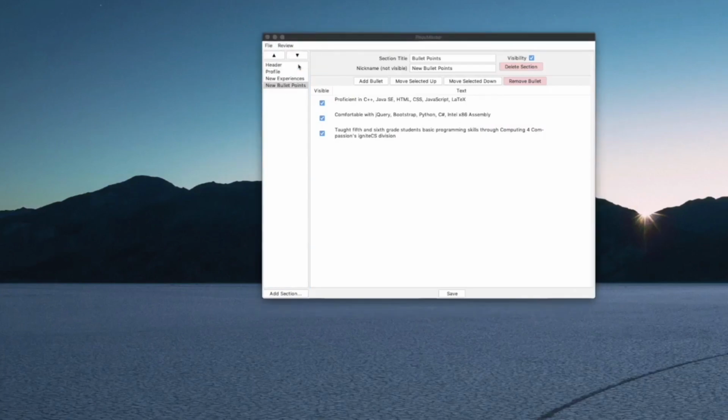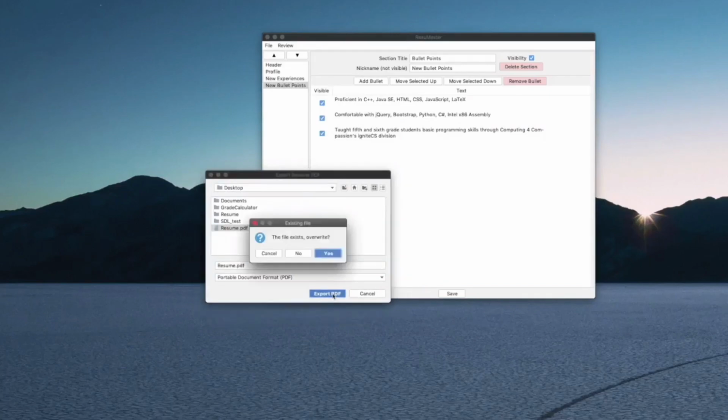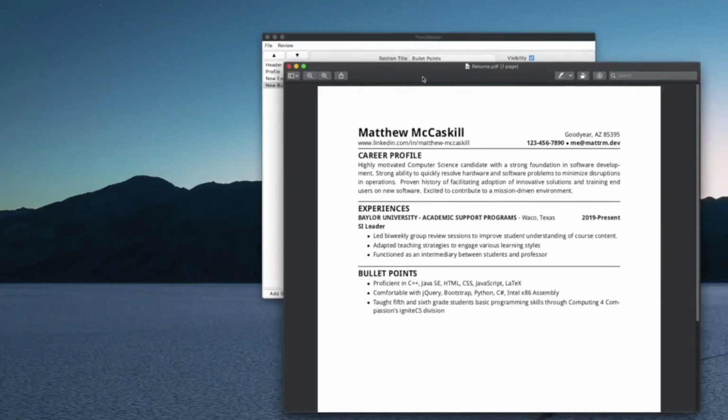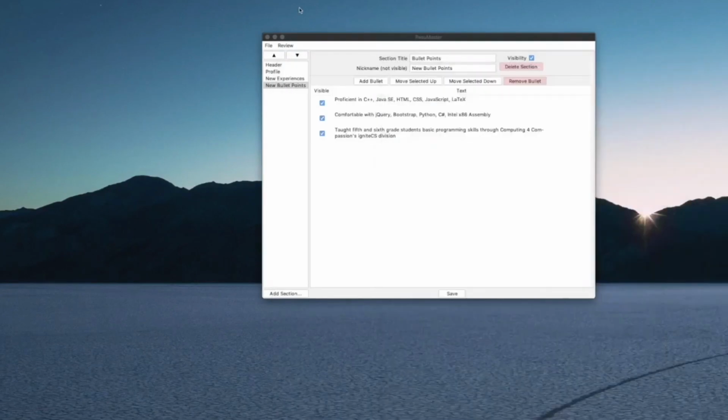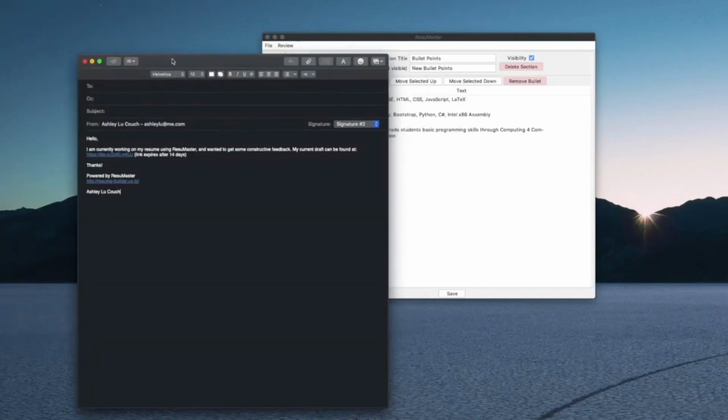Next, you can export it as a PDF. So we're going to make that beautiful resume. I'm going to save it over an existing file because I have one. And voila, we got a beautiful resume. And lastly, you can send it as an email to someone. You'll have to wait a few seconds for it to load. And it'll have a link to a website where you can actually download this PDF, and that's available for about 14 days, and super simple.